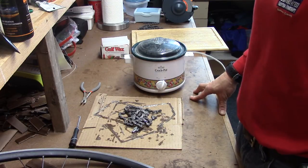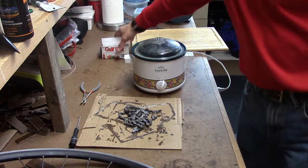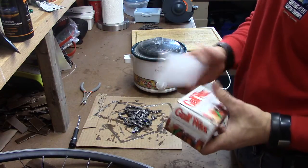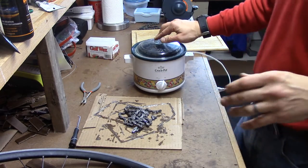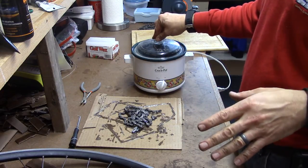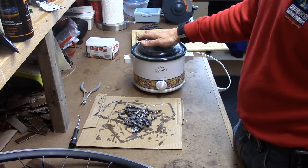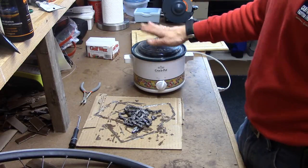The problem is it's a pain in the neck to apply because you have to apply it while it's molten. When I'm talking paraffin wax, I'm talking the good old stuff you buy at Shaw's, Hannaford, whatever your local grocery store is — you make candles with it, use it for canning. The real key is to have something to melt the wax in that's easy to work with. I picked up a little mini crock pot at Goodwill, and I don't think I've ever been in a Goodwill that didn't have at least one of these — everybody ends up with them and can't figure out what to do with them, but they're perfect for this use.